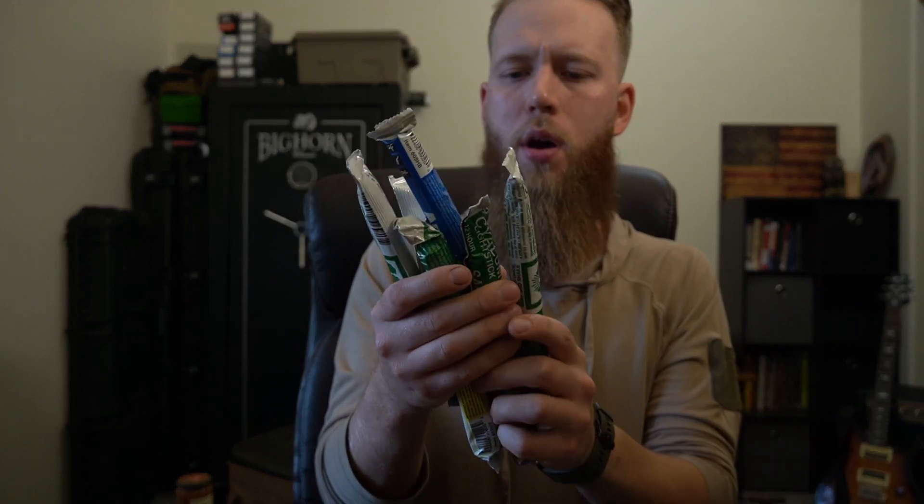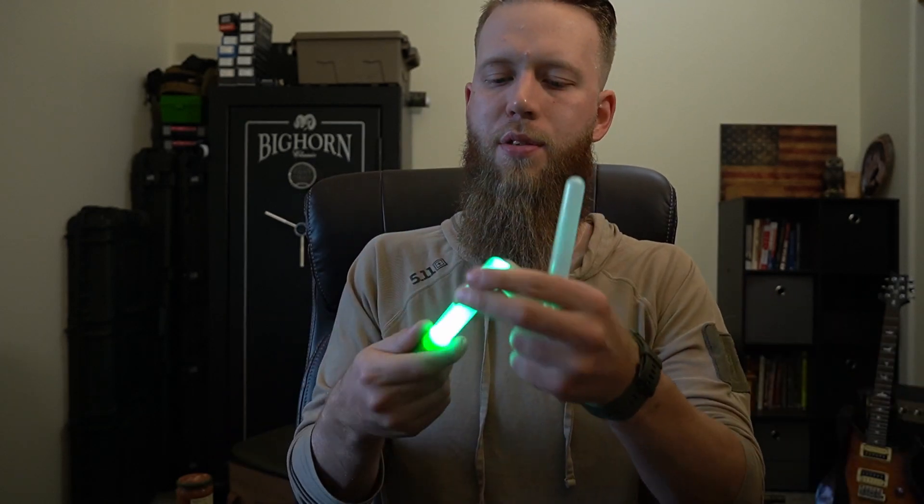And if all else fails, you've got glow sticks. I've got a variety of colors here. One of these will light up a small bathroom — you hang it by a string or put it on the counter and it lasts almost 24 hours without using a battery. If you've got little kids, these bracelet glow-in-the-dark sticks are a lot of fun — they illuminate and can brighten the mood. These Night Eyes LED glow sticks work really well with pets too — when I go camping I attach one to my dog's collar so I know where he is.